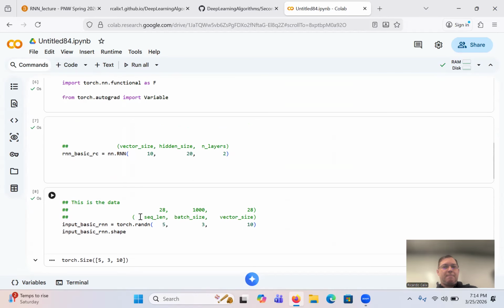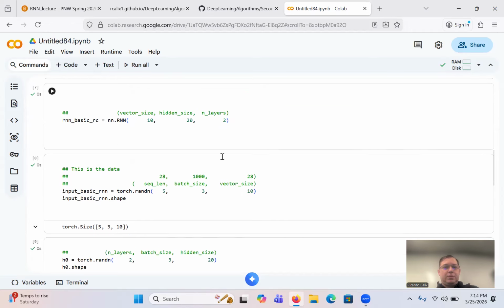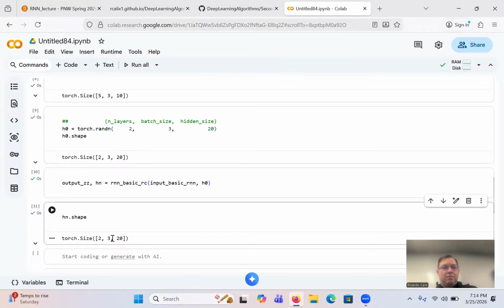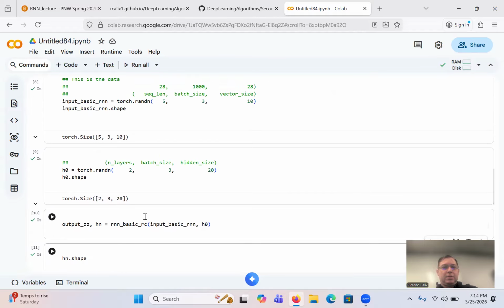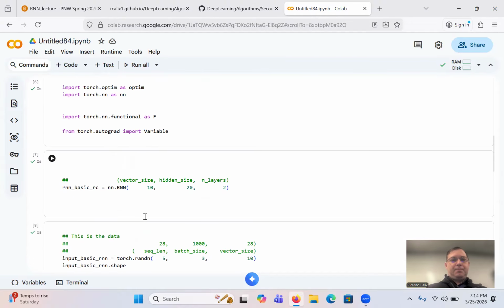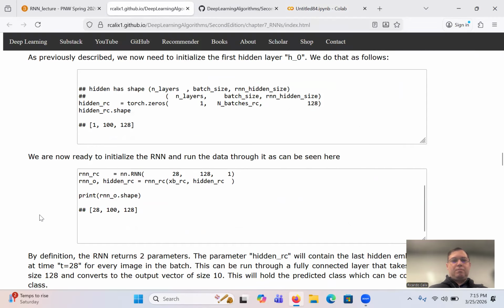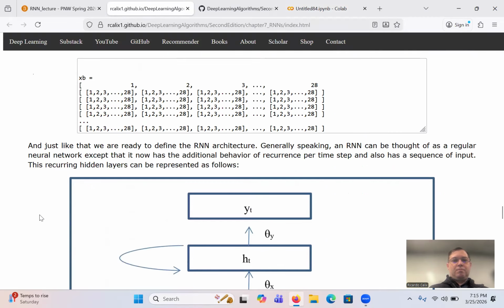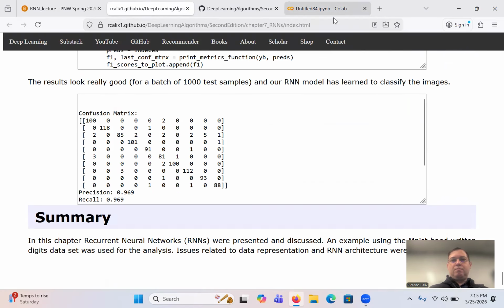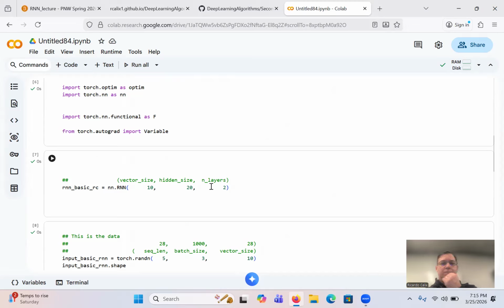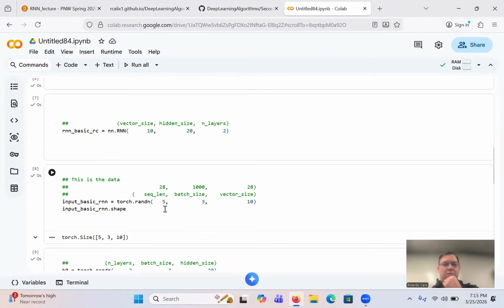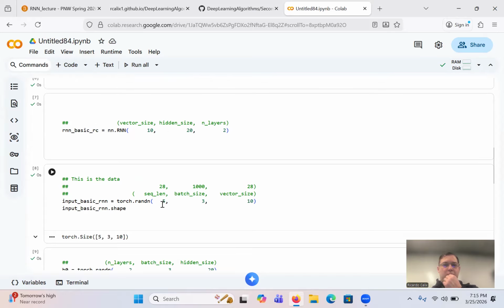So let's take a look. There's batches of 3. Hidden size is 20. There's 2 layers. The vector is 10. Sequence is 5. We have 3.